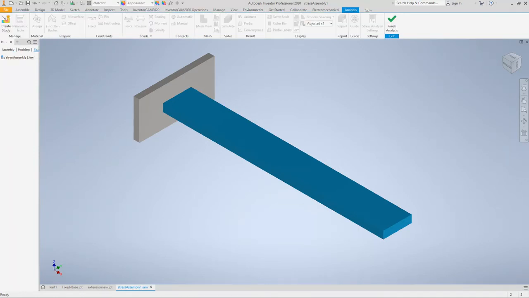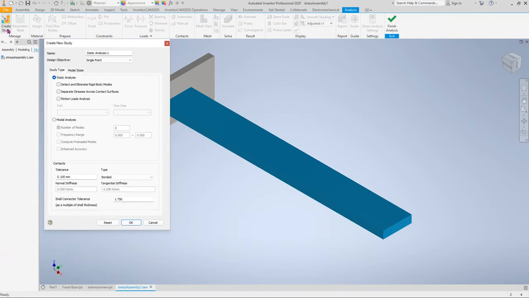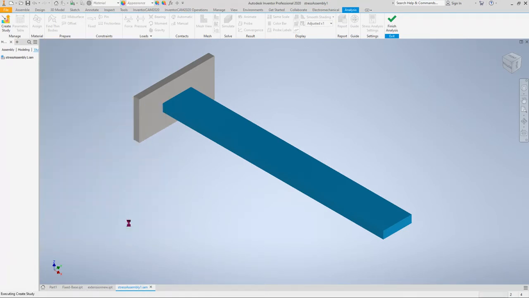When we click on stress analysis, the next thing we're going to do is create study. Now we create study. Now look at this study. What we are dealing with is static analysis, so it's already on static analysis. All these are okay, this tolerance and every other thing is okay. We can just go to okay. Now when we look at the left part of our interface, we have static analysis, that's what we're doing. Under it we have the drawing. So now we have the material, the constraint, the load, the contact, and the mesh. These are the processes we use for our analysis.